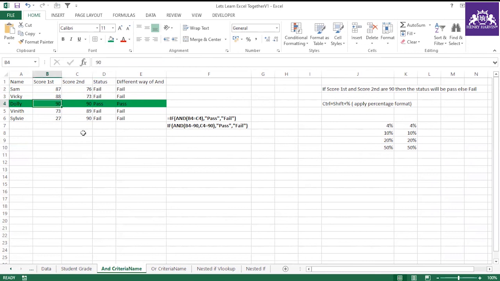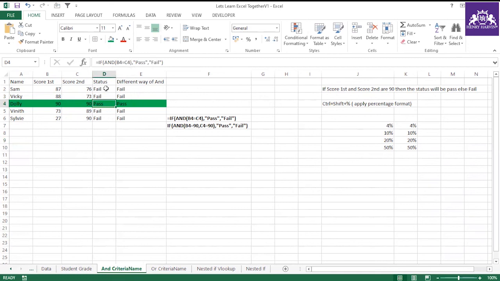If I make 45 over there, this will also pass. But actually the criteria is if we score first and second are 90, then it will pass. So in that case it should be 90 and 90. So you can say if both the values are 90.